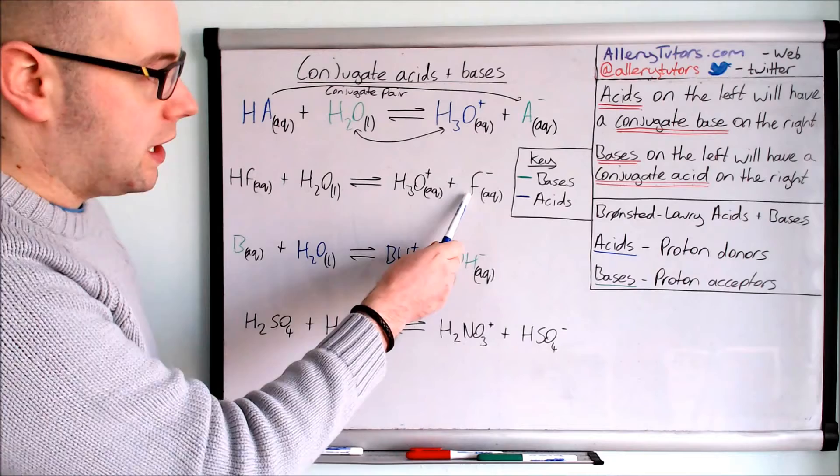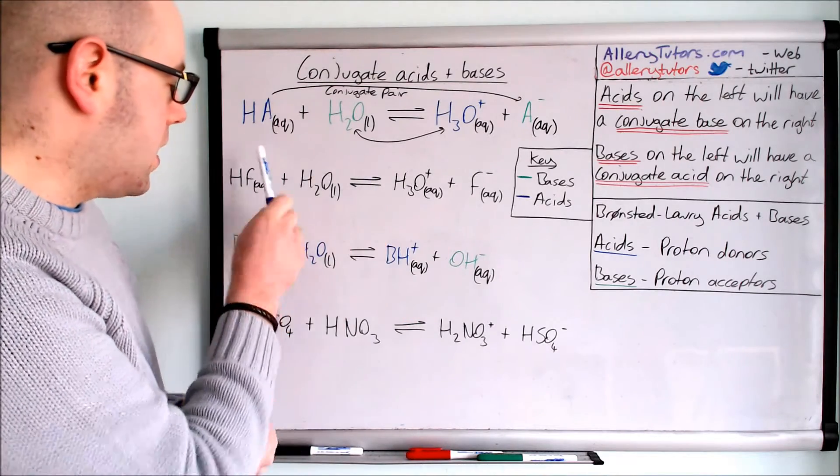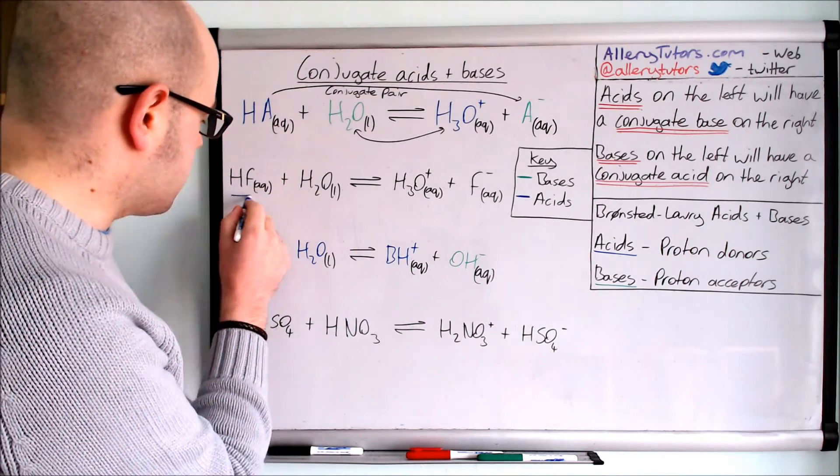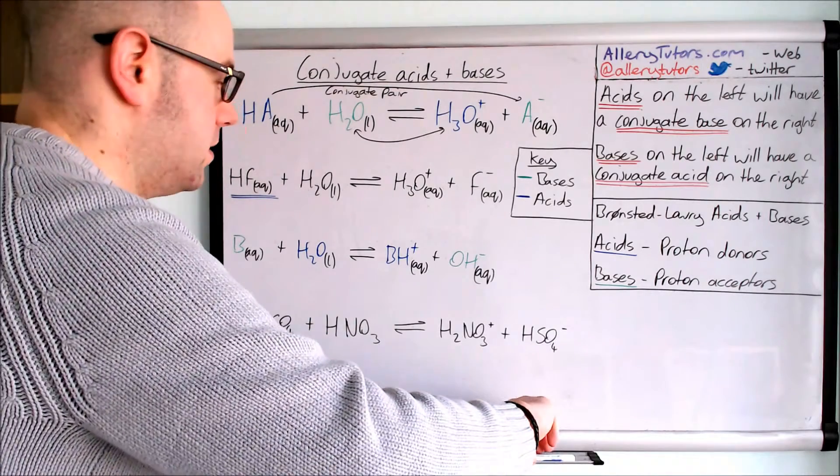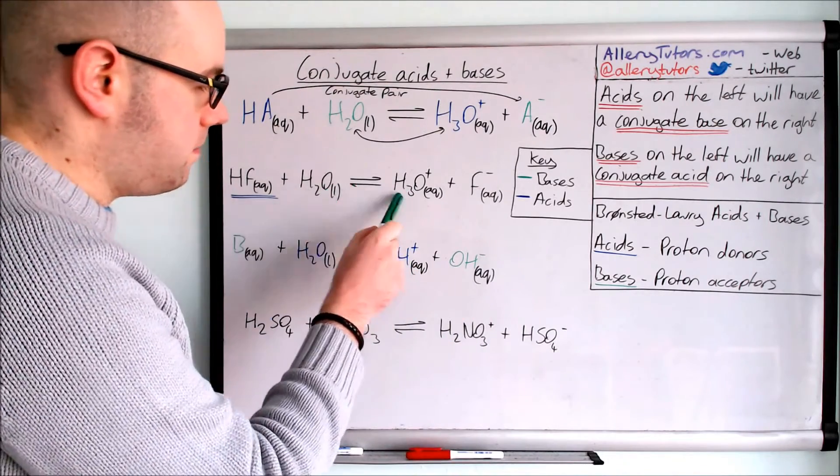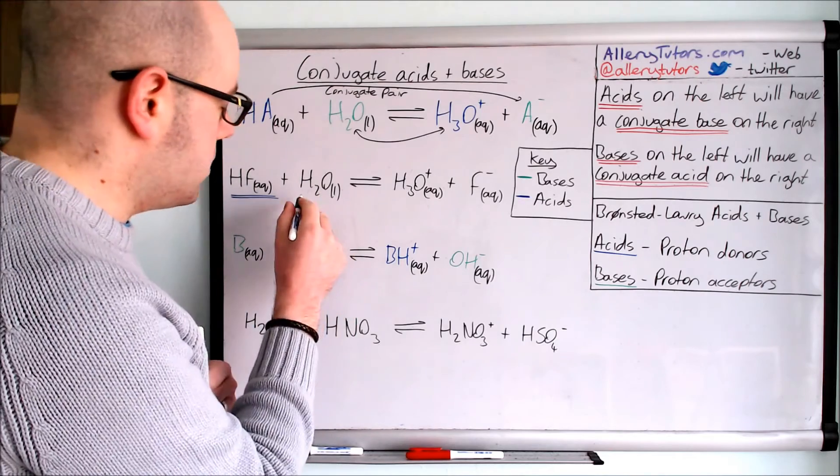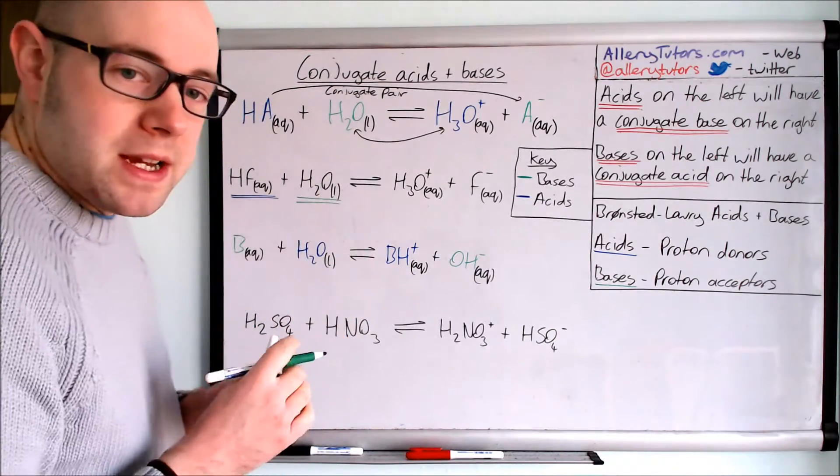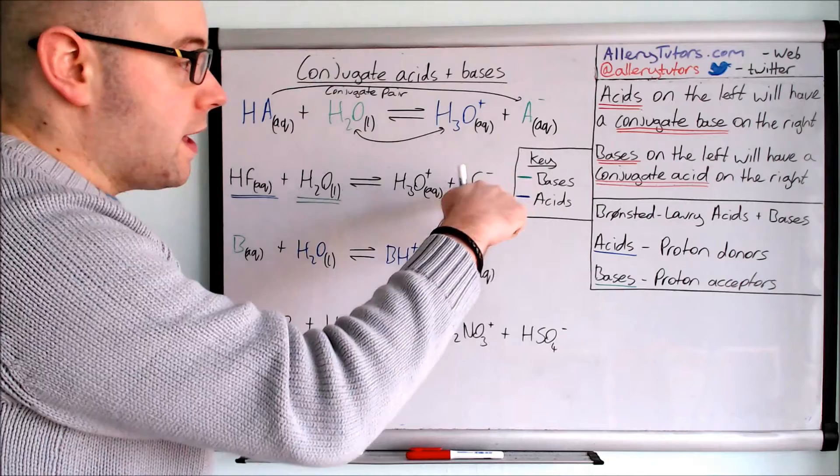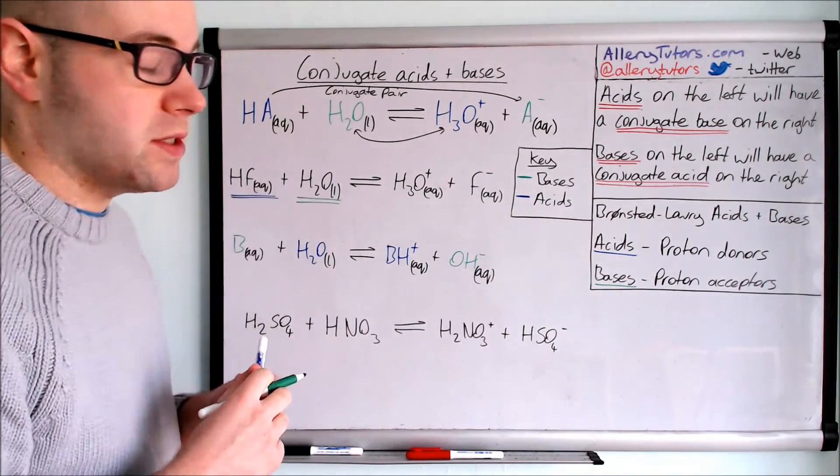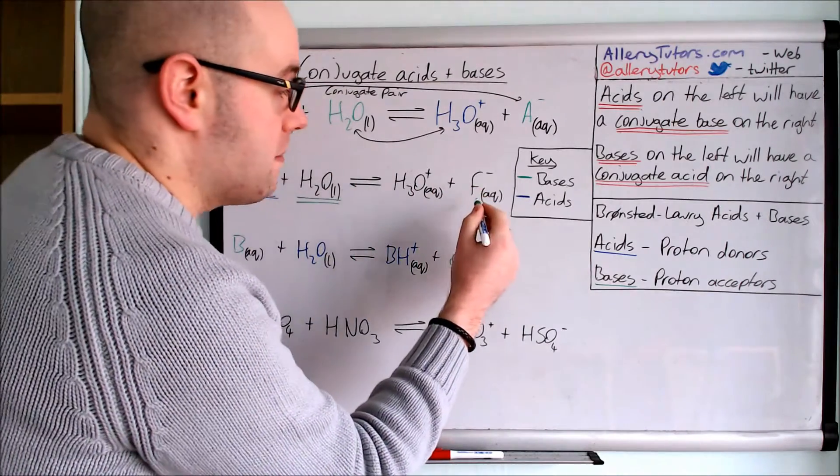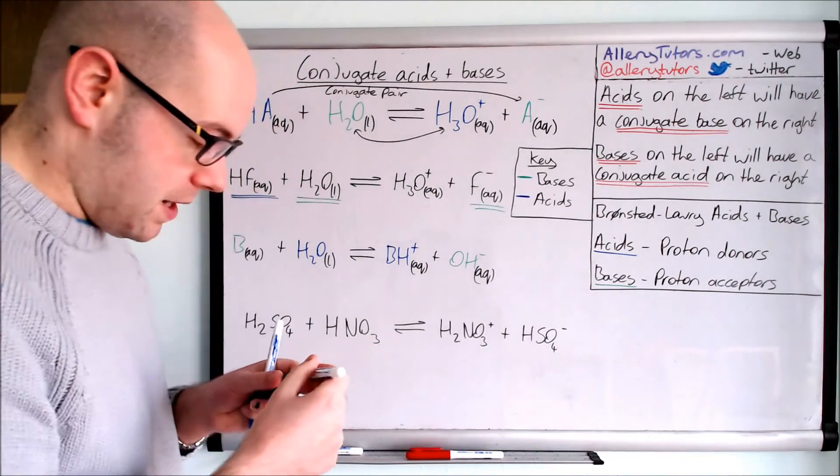So our acid - what we're looking for is which molecule is giving up the proton. You can see HF has clearly lost a proton here. So HF is actually acting as an acid and your water will be accepting the proton, which it is, forming H3O+, and so this is acting as a base. Now on this side F- would accept a proton to form HF. So your F- because it's a proton acceptor would be a base.